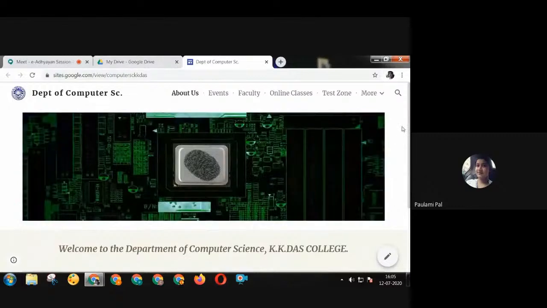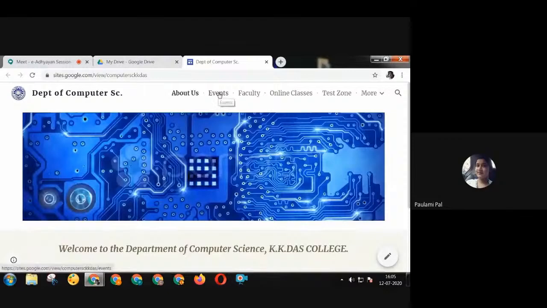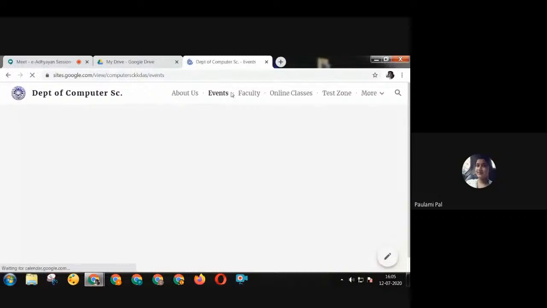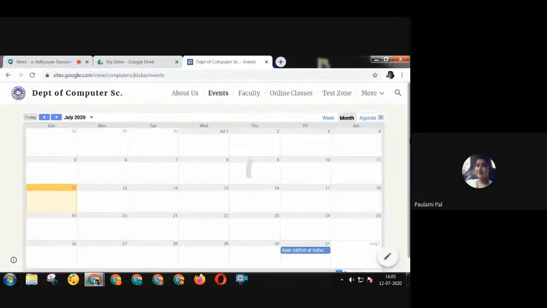This is really beautiful. And then we have this events tab for holidays or even project submission days. We just feed them with our Google Calendar app.